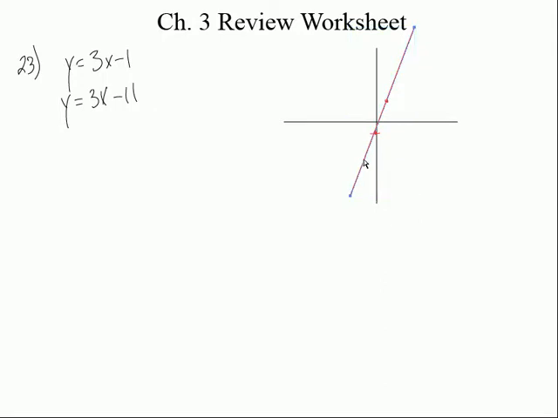Alright, the next one, I'll copy and paste this. The next one's negative 11. I'm not going to count down. Let's just say it's down here somewhere. It's pretty far. So let's grab this line and then let's put it here. They're parallel, right? That's why I can copy and paste it, because it's the same slope and all that kind of thing. Alright, so there we go.